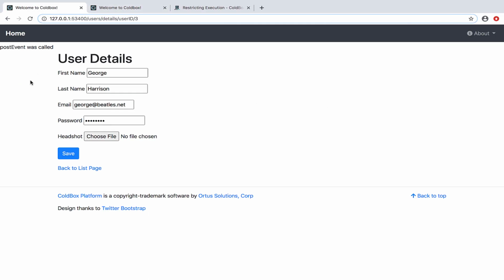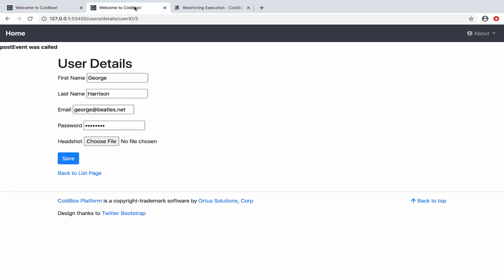Here's the version of the code that ran in the previous video, and here is that exact same thing running with our new syntax using the .append method. And you can see that the post event text still appears at the top of the page, but it's now in bold print because it's got that HTML coming with it from inside that .append method that we just called. So it doesn't change the physical location of where your content appears on the screen by using the .append method.